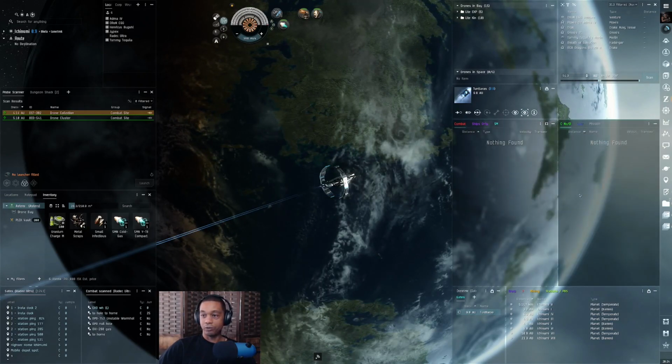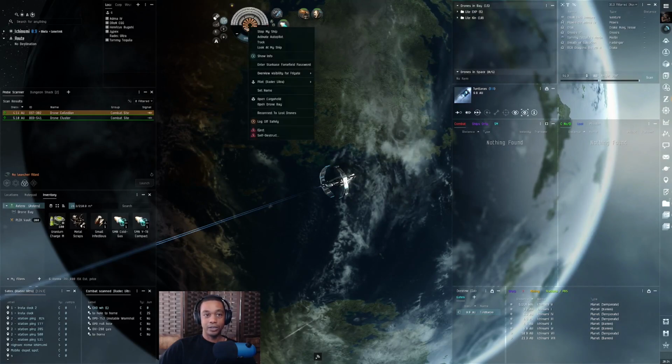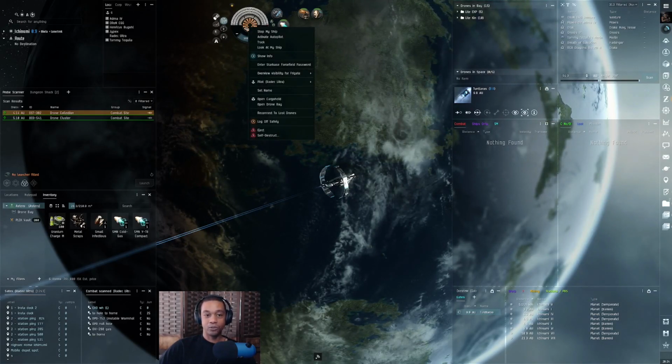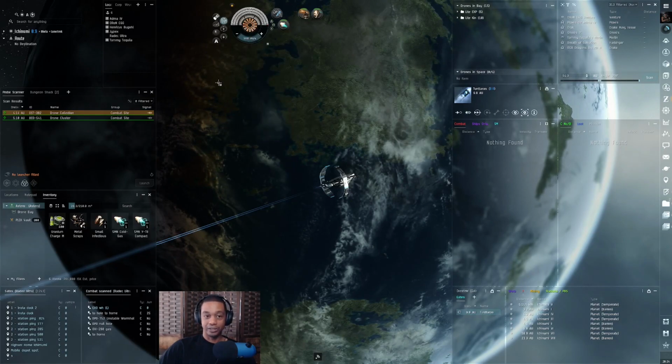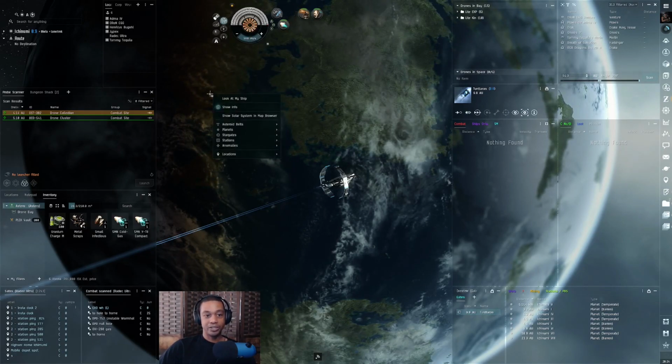So you can't do it on your overview. Can't do it on your HUD. Every time you right click on something, it'll give you a different menu for something you could do with what you clicked on. Only when you open in space, it'll bring up everything basically in your solar system.